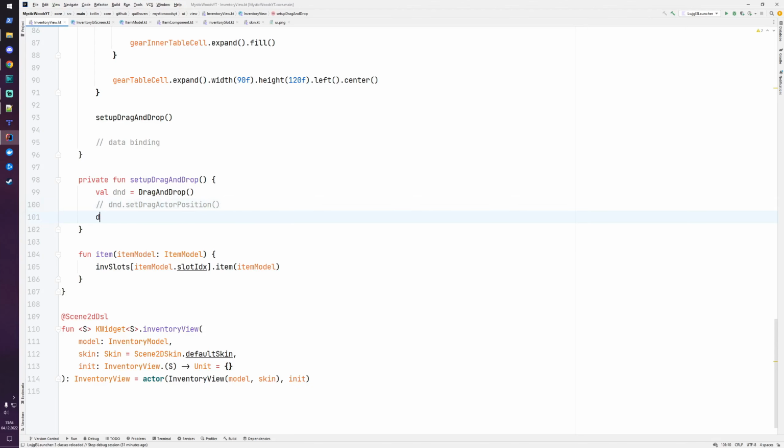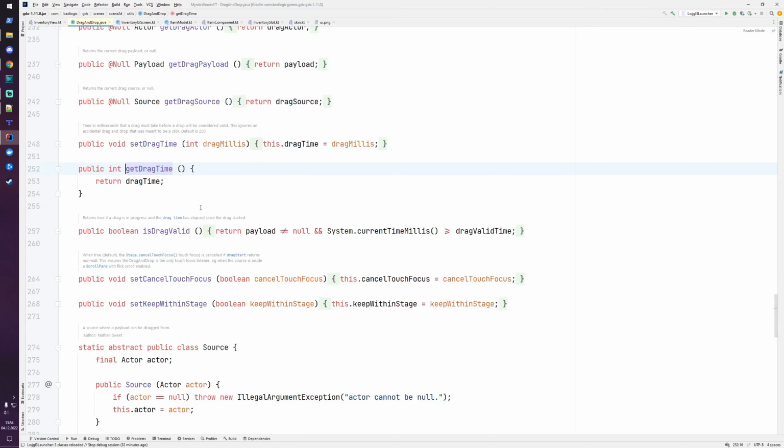Then another important function is the drag time. You could imagine, when you do something very quickly, maybe you accidentally pressed your mouse button and your mouse fell off the table and you released it, and maybe that happened within, I don't know, 0.2 seconds, something like that. You don't want things like that happening, where players accidentally drag and drop stuff around. So that's why you can set a specific drag time, and if the time of the drag and drop is below that, then it's simply ignored.